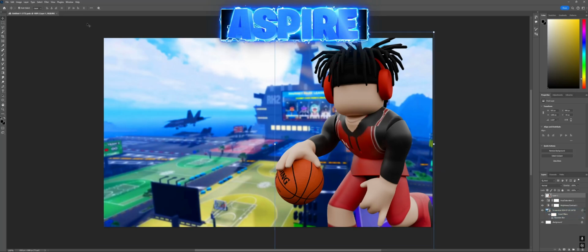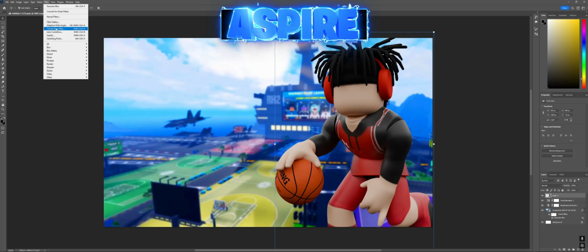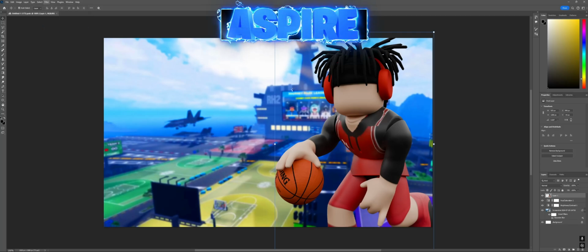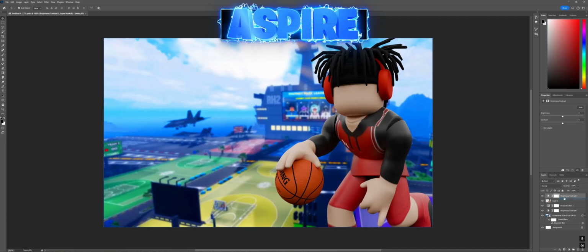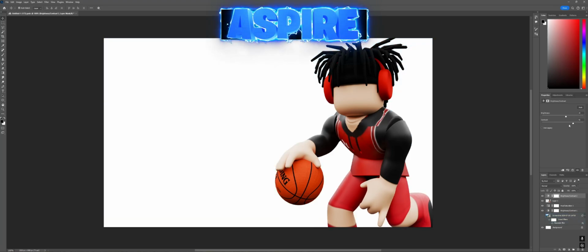Now that you have this selected, you're going to go to filter, camera raw filter. You're just going to let this open up. Alright, well the camera raw filter isn't working, so we're just going to do it manually. So just select this, go here, brightness and contrast, and adjust it a little bit. Don't worry about the background changing, it's going to be fixed. Just worry about your character. If you want, you can even hide the background just so it doesn't bother you. And basically just adjust it to where you like it for the character.